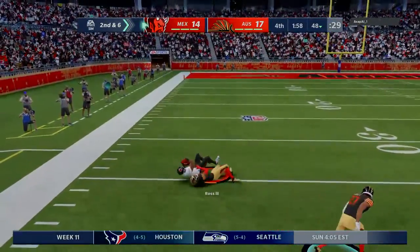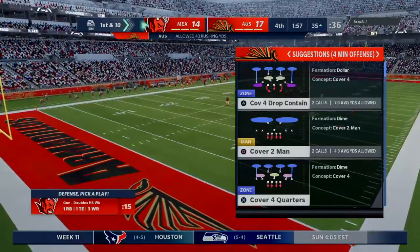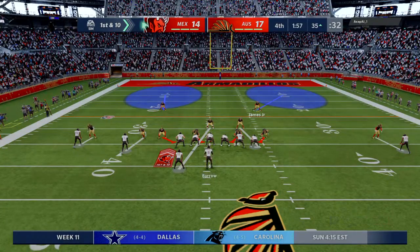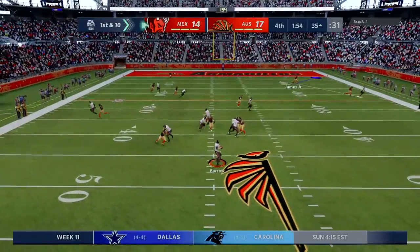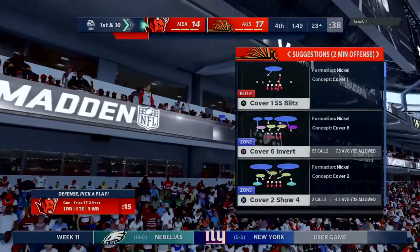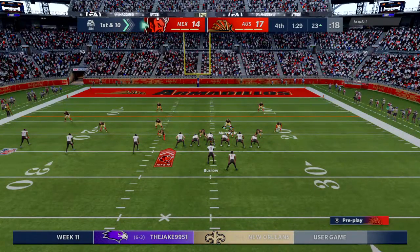Got a man open, it's Ross. And he's got this down to the 35. Less than 2 to play with just a field goal separating these two sides. So it's our visitors with a football as we get you reset. They come up on a 1st and 10, desperately needing a score here on what could be their final drive. And brought down, but not before they're inside the 25. Complete. Back-to-back nice plays, 12 yards that time and a first down. First down, Mexico City.